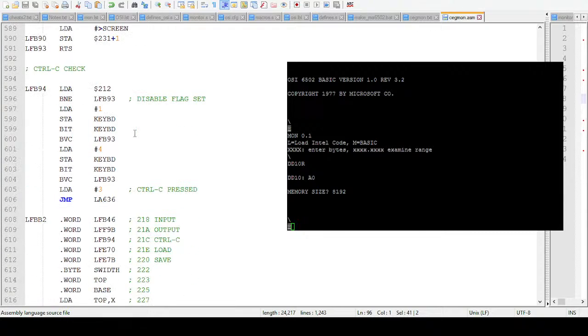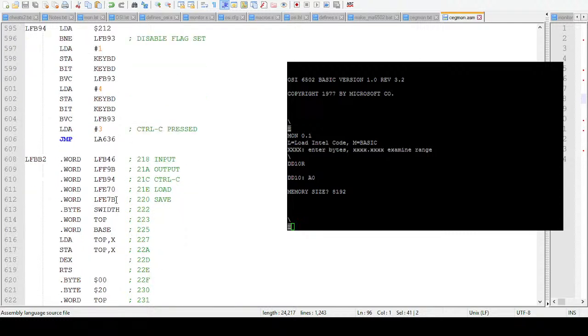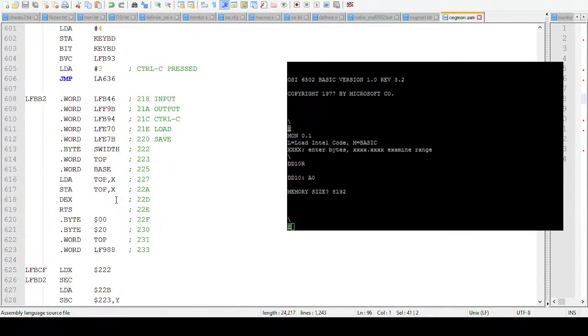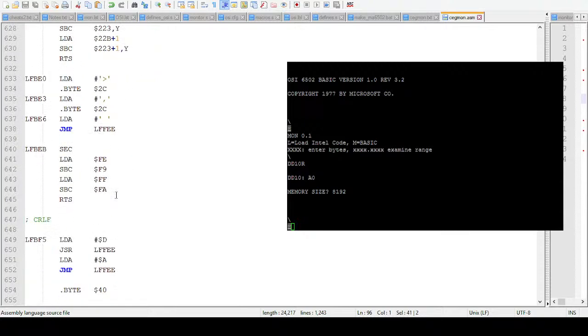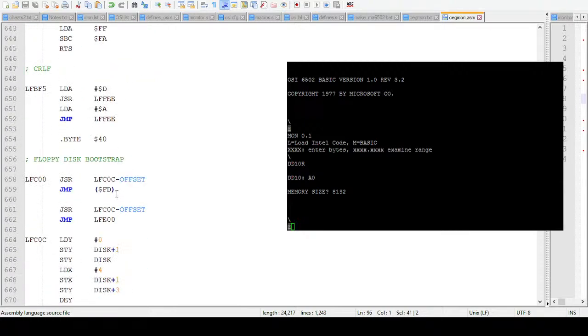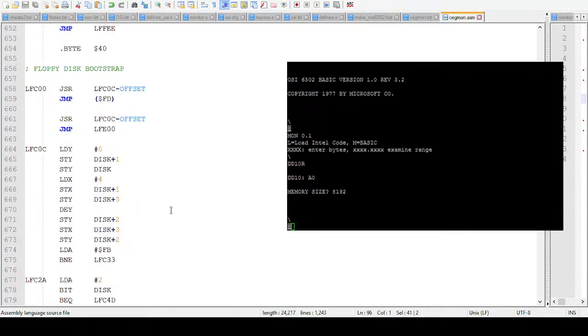Input from ACIA, Control C. I'm just trying to find out where it does BASIC.